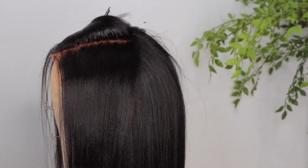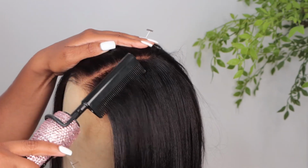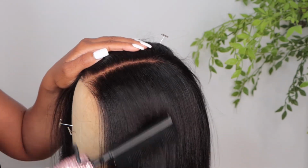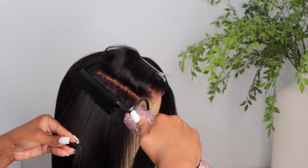So I'm just going to continue to do that just at the root area of the closure, just to make sure it's nice and flat, and boom, it's giving neat, it's giving realistic scalp, even on this wig head. So with my hot comb being on 500 degrees, I feel like that tends to work the best for me.